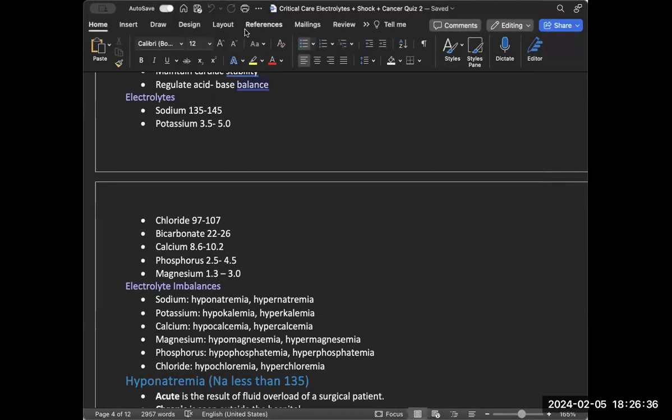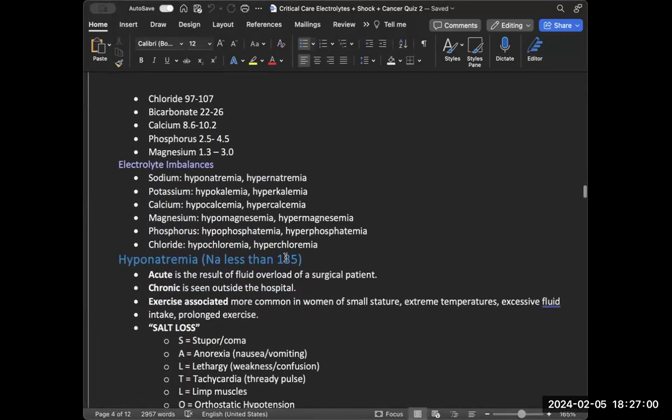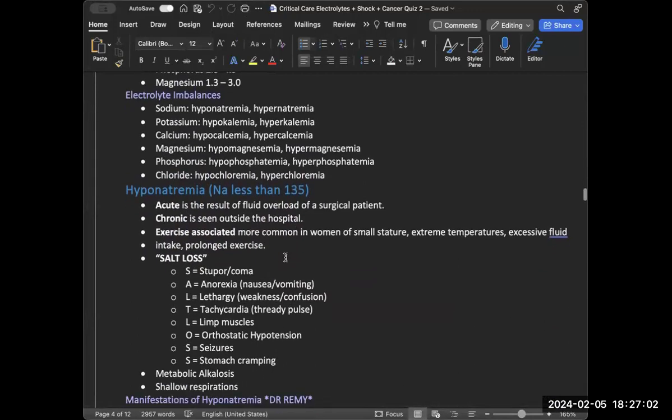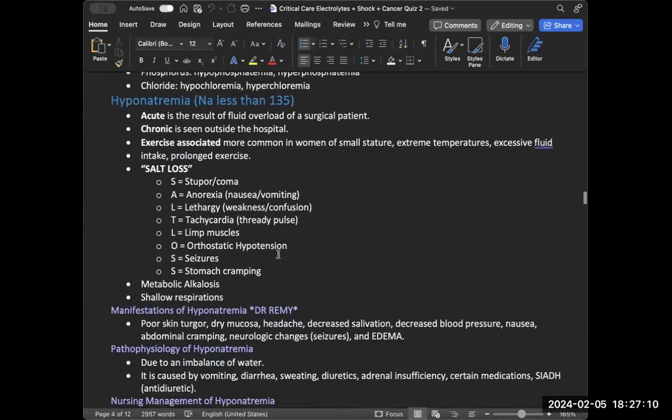Like, I think if she were to give a question, it would be like calcium of 7 and a calcium of 11, even though it's so minute. I just want to make sure. For phosphorus, it was 2.5 to 4.5. And for magnesium, it was 1.3 to 3, but our textbook had 1.8 to 2.9. That's why I will clarify which values she wants us to look at. But regardless, that's what the slides say, so those are the ones I'm going to go by.